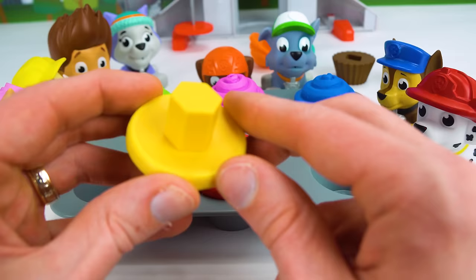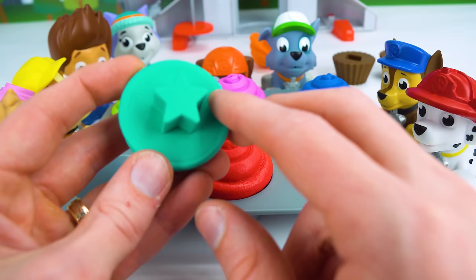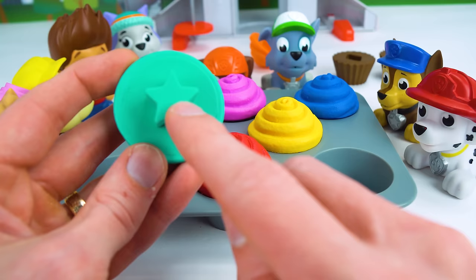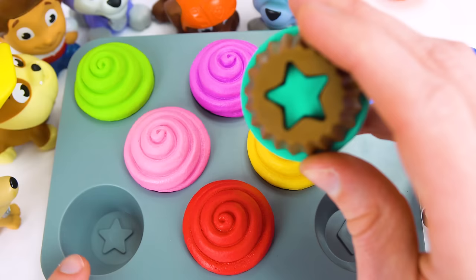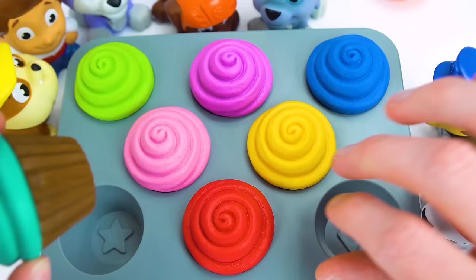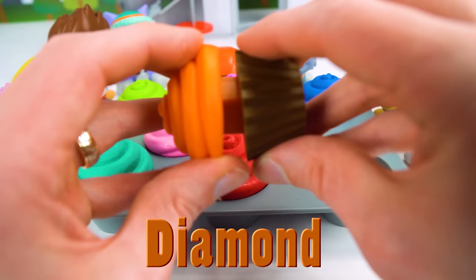This one must be a hexagon. Great job. And the hexagon can go right here. Oh, and here we have my favorite shape. It's a star. Everybody is a star in my book. So let's find the shape to go with this one. And the star matches our star cupcake. So it goes right there. And our last shape is a diamond. Perfect.